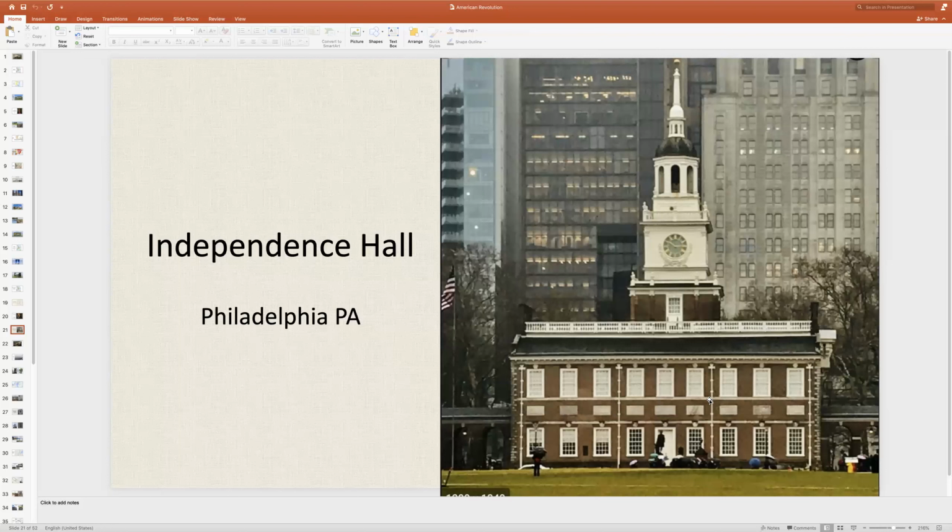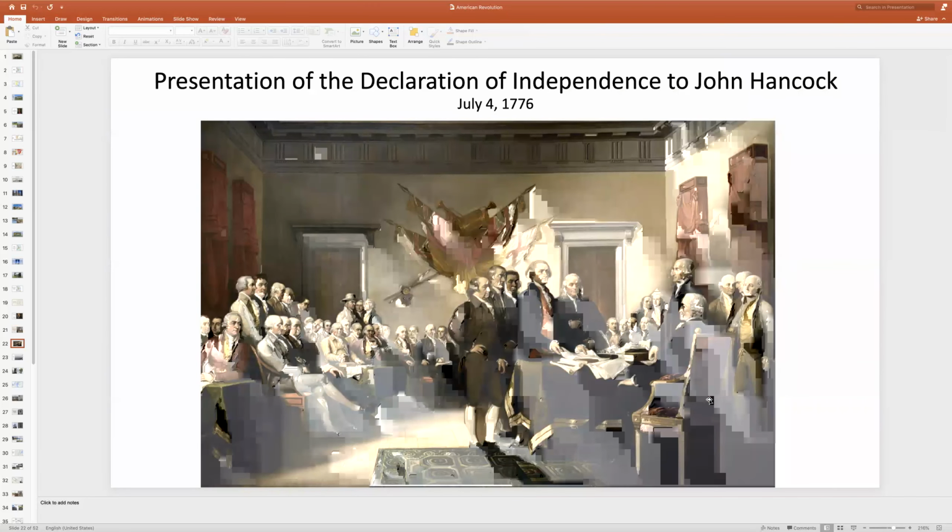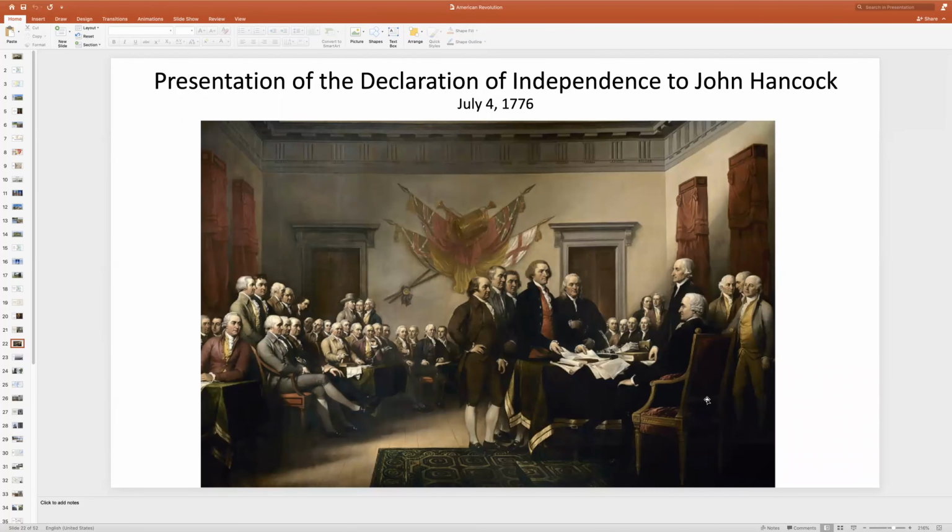So finally then, on the 4th, they sign the Declaration. They don't sign, excuse me. The Declaration of Independence is presented to John Hancock, who is seated right here, by the committee of 5 who developed it, going left to right: John Adams, Robert Livingston, Roger Sherman, Thomas Jefferson, Benjamin Franklin. Presented on the 4th, then copies had to be made and so forth. For your own information, it was not actually signed with all the signatures, the John Hancock in big letters, until August the 2nd, about 4 weeks later.